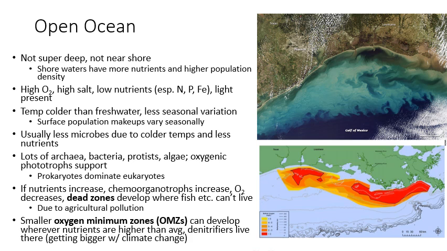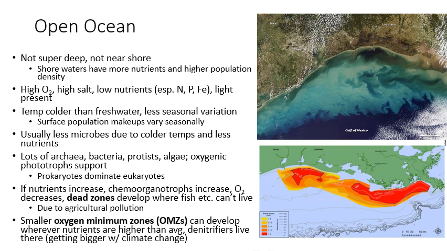You have a lot of agriculture along the Mississippi River, so there ends up being a lot of fertilizer runoff into it that all dumps into the ocean. So where you have that fertilizer entering the ocean, you have, of course, a lot more nutrients there. So you're going to have population explosions for the microbes in the area. A lot more of those oxygenic phototrophs, like the algae and cyanobacteria, but also a lot more chemoorganotrophs.